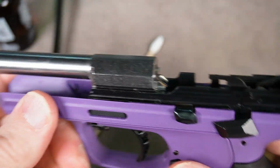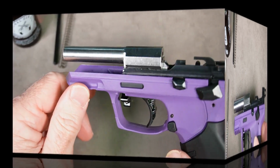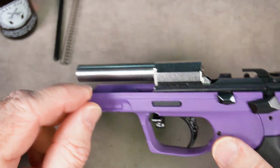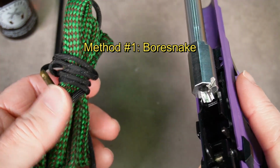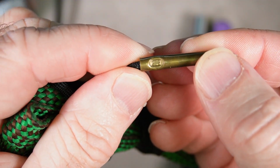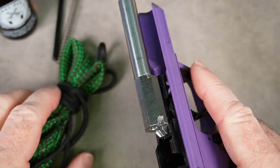Alright, looks pretty clean. And now we're going to clean the inside of the barrel. There's a lot of ways to clean the inside of the barrel. I'm going to show you two ways that I typically use. We placed some oil in here earlier that loosened some of the dirt up. What I normally would do is just take a Boresnake. This one's a 22 caliber Boresnake, so this is the right size. We're going to run a Boresnake through the barrel a couple of times.